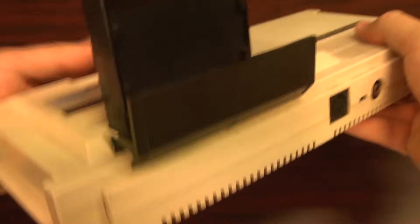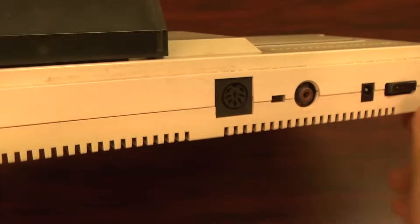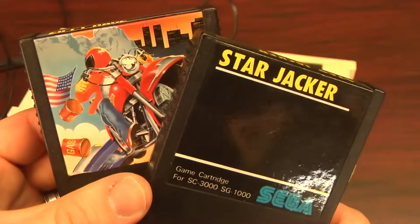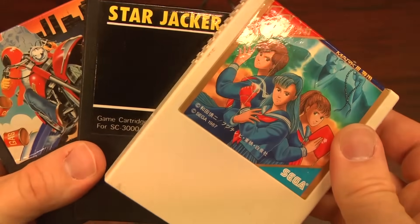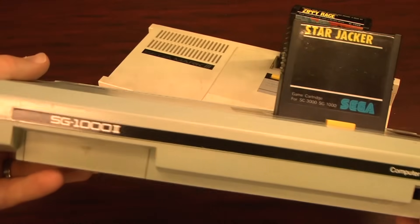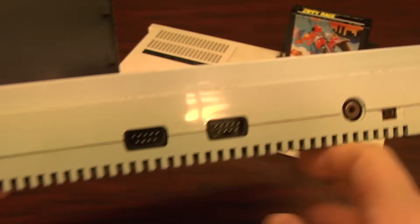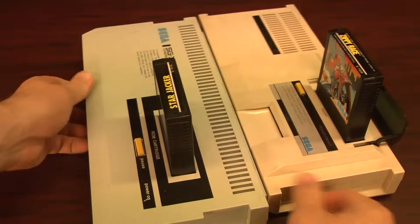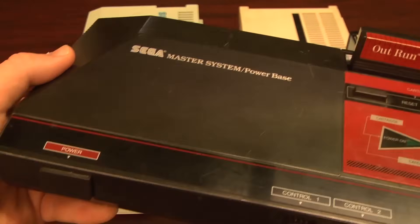Improvements over the Mark II: the Mark III has the card slot built in, controller ports moved to the front, and most importantly it's compatible with the Sega Genesis Model 1 power supply and AV cables. No longer do you have to run it through a VCR or RF adapter — just go straight in through composite video. There's a ton of excellent SG-1000 games out there and a bunch for the Mark III or Japanese Sega Master System. The Mark II does one-up because the Mark III is a Master System and the Master System is awesome.